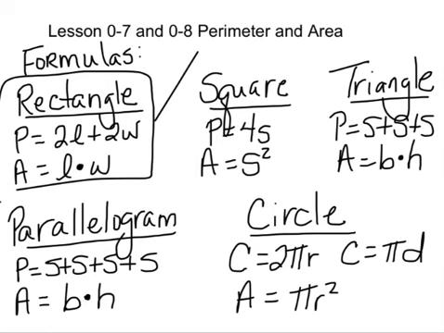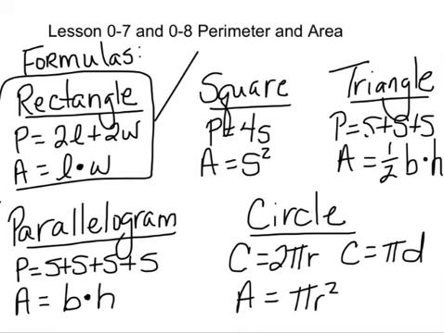Okay, in a triangle, the perimeter is you just add up all the sides. And then your area is your base times your height. Or excuse me, I didn't put that in there. 1/2 the base times the height. Let me fix that. Can y'all see that? Area is equal to 1/2 the base times the height. I'm sorry, I did not put that in there the first time. You can think of that as 0.5, or you can think of that as base times height divided by 2. All the same thing, okay?